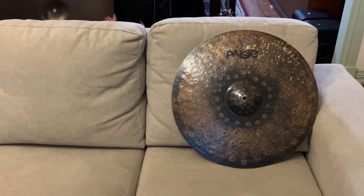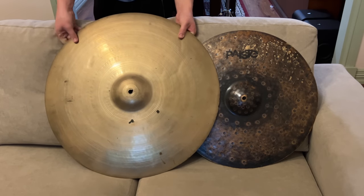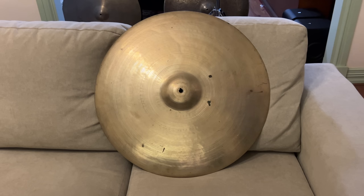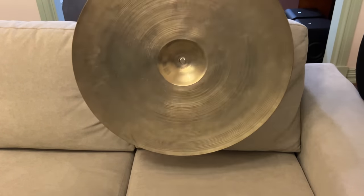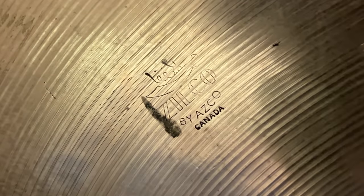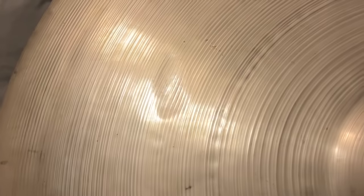We're getting into big boy territory here with this 24-inch ride cymbal. We know we're in big boy territory — we're going to have to remove the crash stand so it can be played. John Bonham from Led Zeppelin played a 24-inch ride, and 24 is about the biggest I've seen people actually use in projects and bands. This thing is called a Zilco — it's actually a 1970s Zildjian factory second.